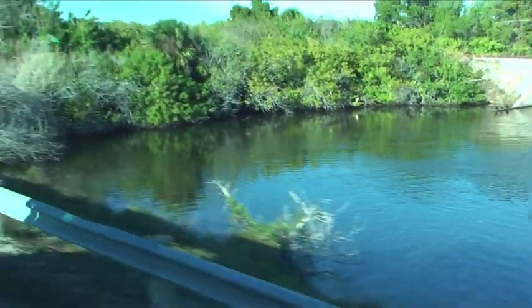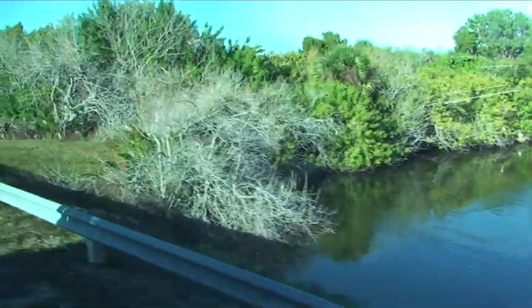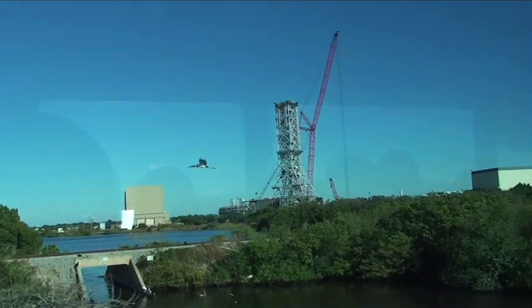Right next to you, you have some wood storks. They're taking a bath, along with a couple of black vultures and a crane. Now this area right here is an area where sometimes we have alligators, manatee, sharks, dolphins, just about everything in that little pool. But right now the birds are swimming, so there's no other animals in that area.